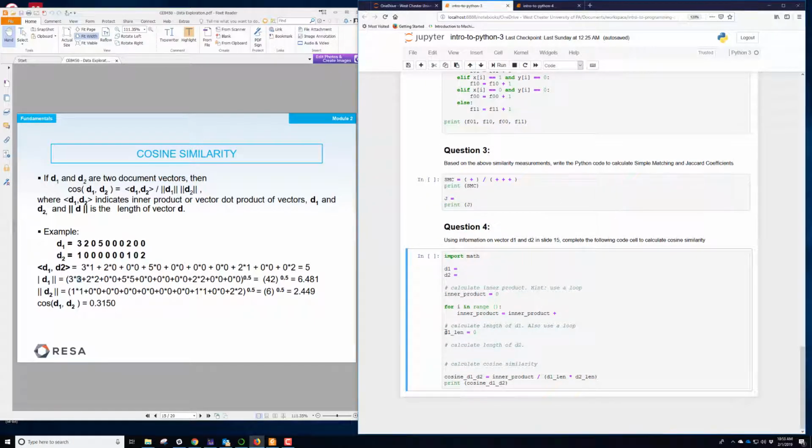So these three steps are very similar in terms of logical flow and the overall programmatic flow. Only slightly different is that you are applying them to different elements. And once you have all of that, the cosine similarity equation is already here. And if you run this cell, you will get the result back.